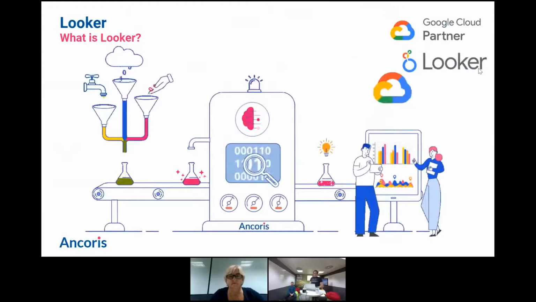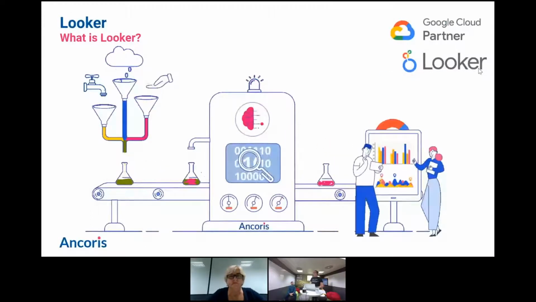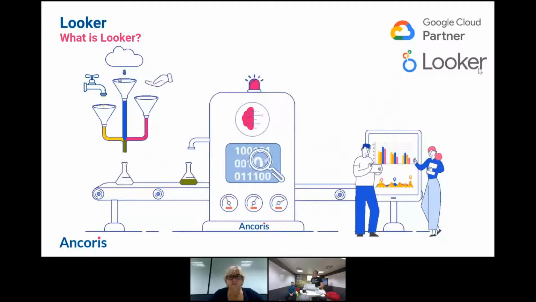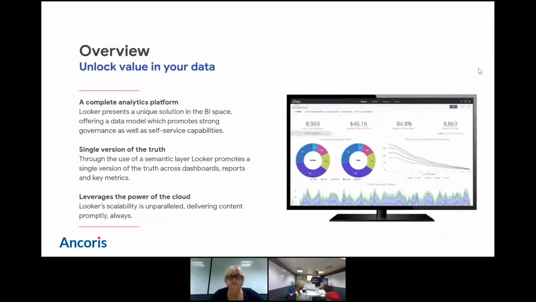Okay, so we're going to start off by giving you a quick intro into Looker. Some of you will know what it is, some won't, so I'll presume that you're in the latter group. This is very high level. Looker is a visualization platform. It's synonymous with things like Power BI and Tableau, although it does have considerable advantages over those two particular products. It was bought by Google last year, so it's now officially part of GCP.